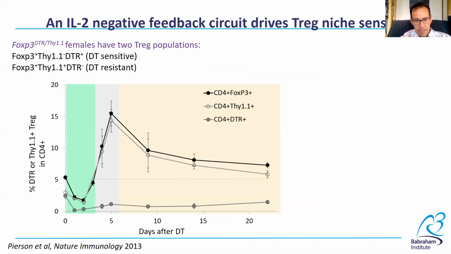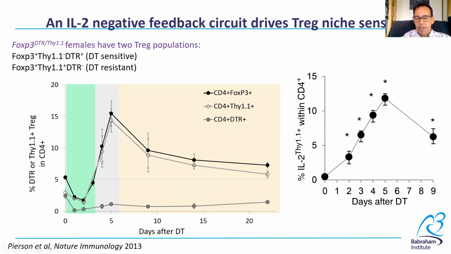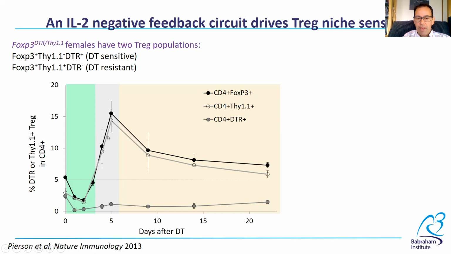So this is really the key figure from Wim's PhD. And what we're looking at here is the proportion of Tregs that are present in the spleen. This is as a proportion of CD4 T cells. And normally here we have about 5–6%. If we just look at the black line, this is the total number of Tregs. We can then add diphtheria toxin and the number halves very quickly. And then over the next few days, we start to see this rebound. And very quickly, you have a rebound far higher than the original population size.